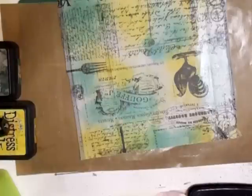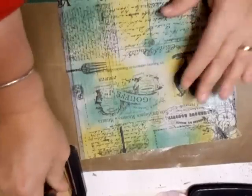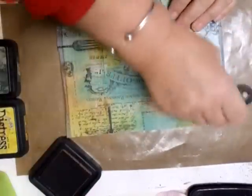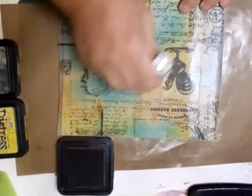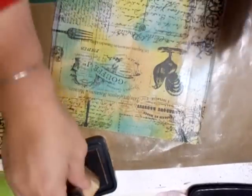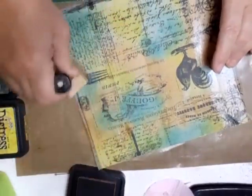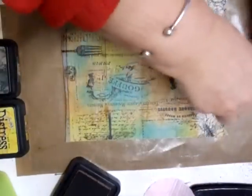I don't want to do the fired brick, but I might do the orange, which is the rusty hinge. So I'm going to do that one and find the right one for that. I think it's that one. Yep. I go in between the areas you've already done. So just dry this off first before you do this, from gluing it on, I mean. Because it's not gone on enough properly where I've put the glue on top of the paper. So you do need to do this first. I can darken that, don't worry about that. Like that. Let's blend that on there. Just going to go back in with the green.